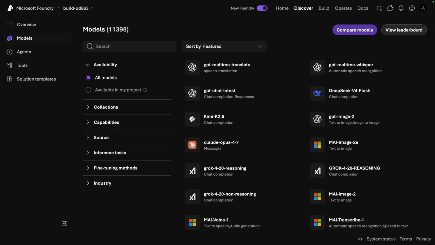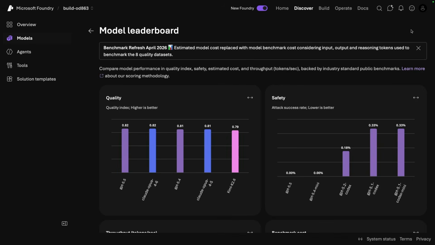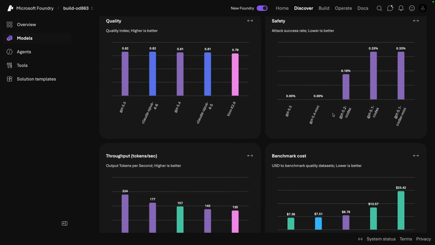Compare models is for when you want to do them side by side. But first, we're going to go to the leaderboard. The leaderboard is a feature in Microsoft Foundry that takes all the models in the catalog and has created a set of charts where it's run benchmarks on them to rank how they are on different criteria like quality, safety, throughput, and benchmark costs.